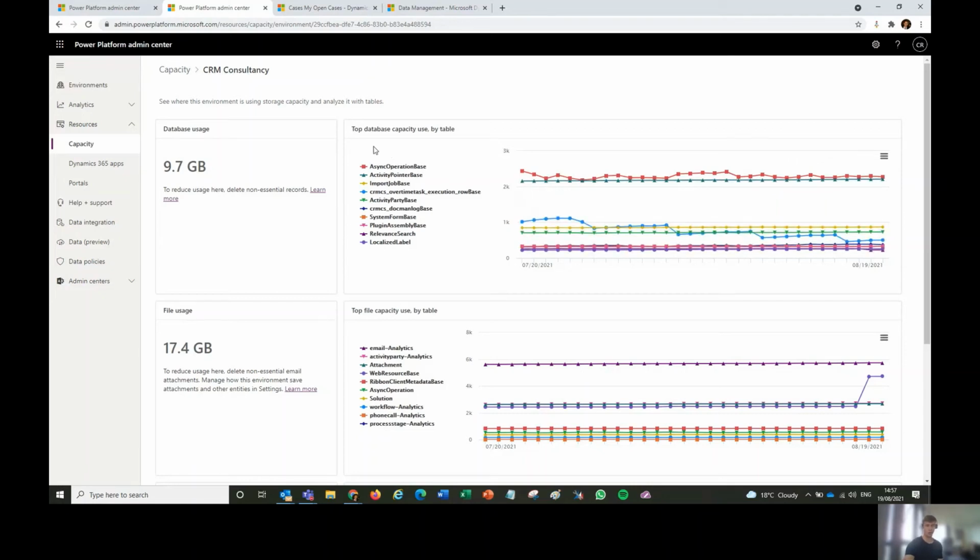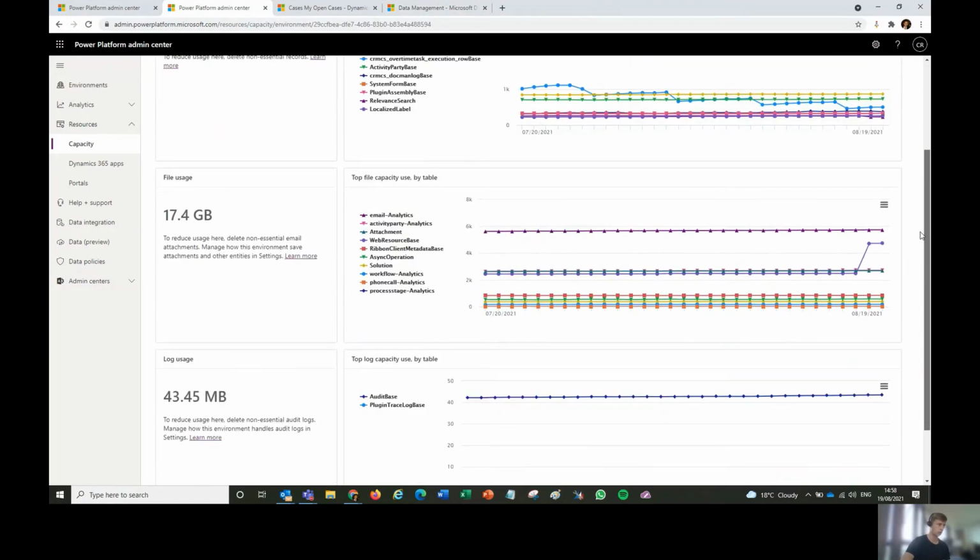For every other instance, the database capacity will be different. You might have a custom entity that contains a lot of data. You might be importing a lot of jobs like we have here. Activities is another one that can contribute a lot if you're using a lot of tasks for leads or opportunities, or you log phone calls, that sort of thing. Again, maybe a good idea to think about a retention period. Do you really need completed tasks that are older than 6 months, older than a year, maybe? All these practices are really good to stay on top of your database storage.